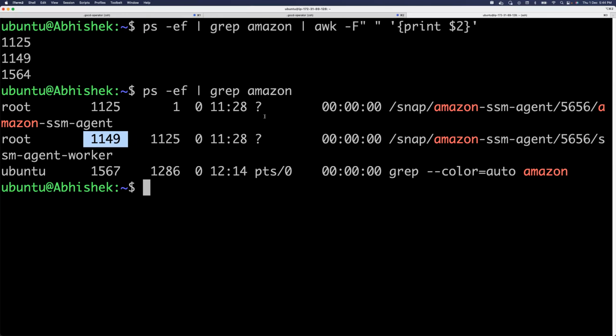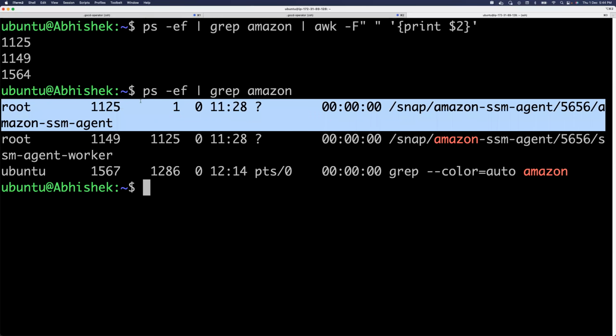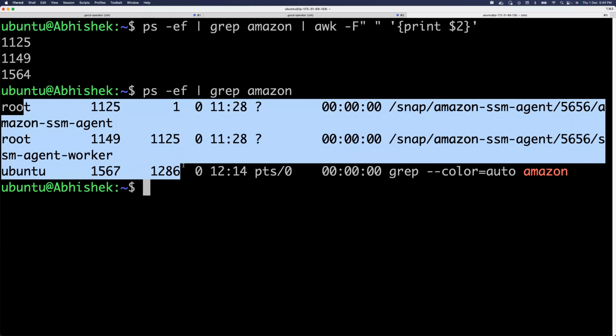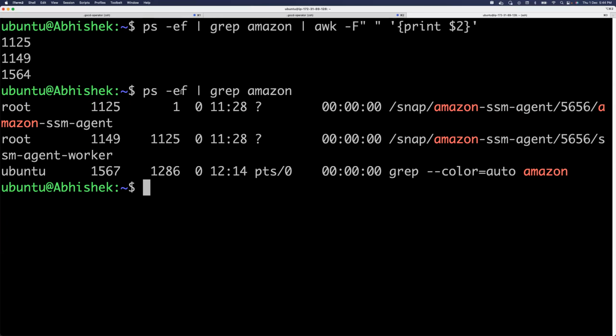Let's say this is the entire string, the entire sentence, and in this sentence there are 5 strings. Or let's say this is the entire row, and in this row there are columns. This is column number 1, this is column number 2, this is column number 3, 4, 5, and so on. My requirement is I just want to get column number 2 from multiple rows. For such purposes, you can directly use the awk command, which makes it very, very easy to retrieve all the columns that you are providing.